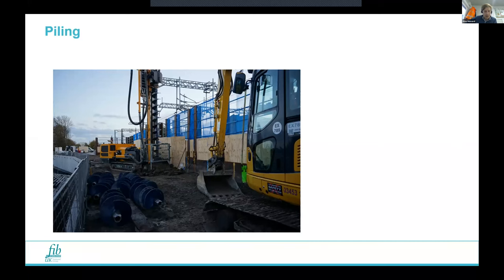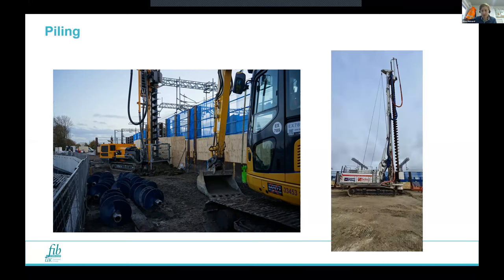Looking in the opposite direction, behind the auger in the centre of the image is the OLE mast. A lot of the construction items through here were staged — we had to make sure that in addition to SPNC and OLE stages, there were also civil stages to enable works. On the other side, with a large rig, you have a nice comparison: the segmented element took approximately 10 to 12 weeks, whereas on the opposite side it took us seven days — with only about ten piles' difference. That's the consequence of constrained access when building next to the railway.